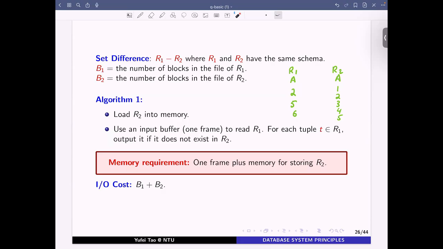So this is a simple algorithm. And what is the I/O cost? The I/O cost is B1 plus B2. Once again, it's essentially a one-pass algorithm that reads each input relation once. So you read R2 once first, and then you go through R1, once. So the I/O cost is B1 plus B2. If you look at the memory requirement, this is a little demanding because the entire R2 will have to fit in the main memory. But what if it doesn't? R2 could be massive. So you cannot always assume that the relation fits in the main memory.